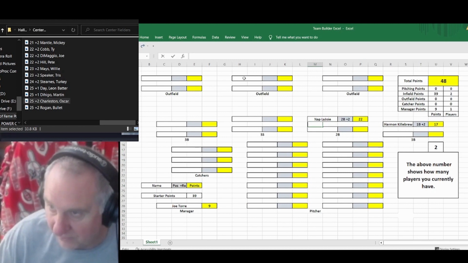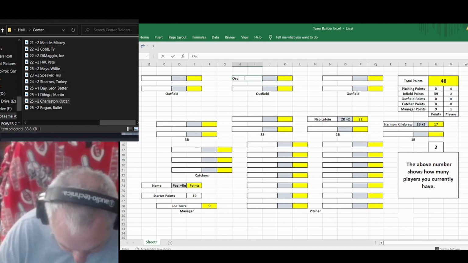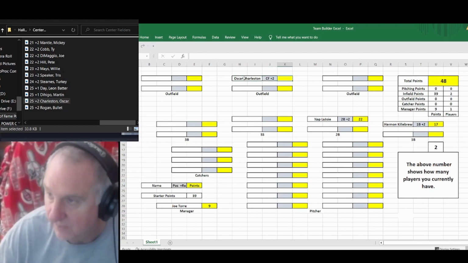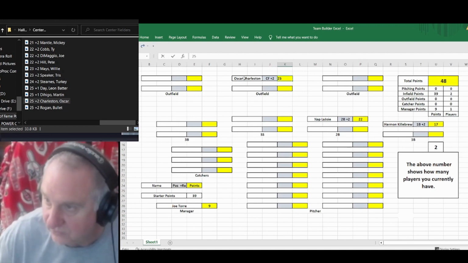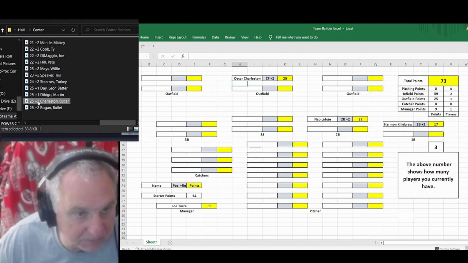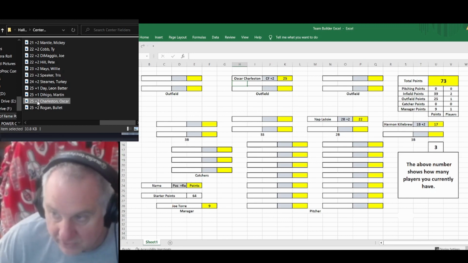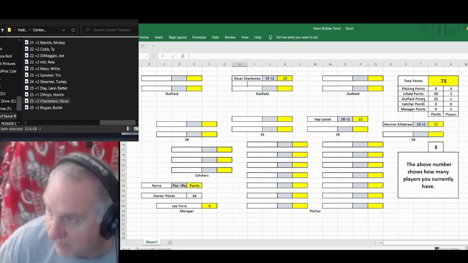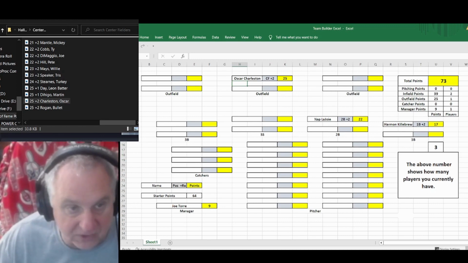So I'm going to go up here. Oscar Charleston, CF, +2, and he is 25 points. How do I know he's +2? It says it right there. It says that he's +2 right there. So I know how many respins that he gets. Center field, +2, 25 points. Now in my outfield points, I now have 25 points, one player. I'm up to 3 players. I have 2 infielders, 1 outfielder, and a manager, and I'm up to 73 points so far.